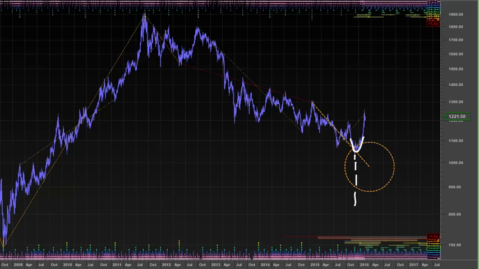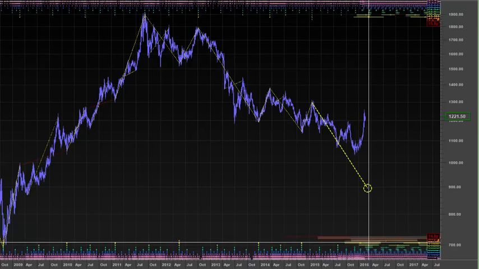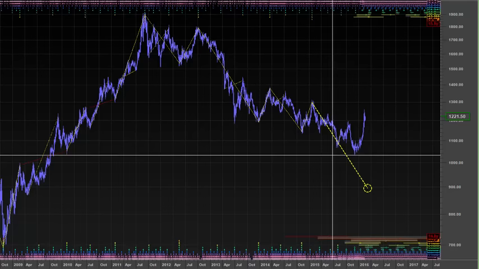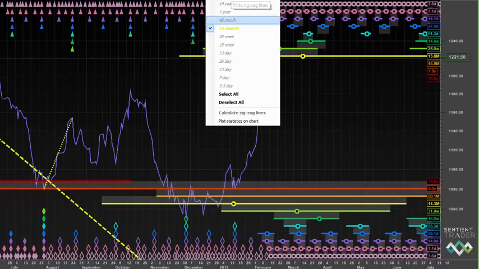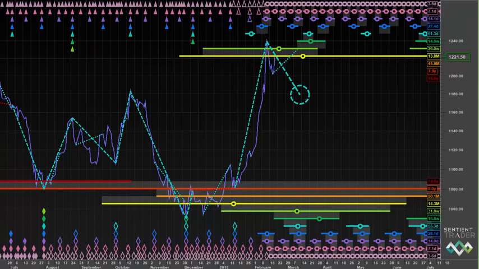Let me see if I've got a 14-month. Okay, it hasn't yet closed this one off, Bob. You can see the projection for the move downwards. It's still projecting a further move downwards, which in my opinion is clearly not the case. But let's zoom in and see on a much shorter time frame what it's showing us.